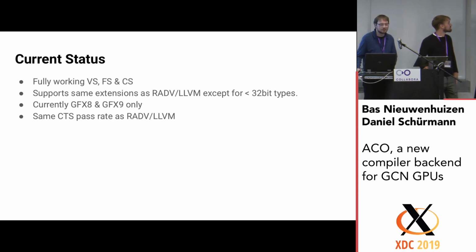We currently support only a limited set of architectures, mostly because, again, experimentation, we didn't want to go all the way and implement all the legacy support, and we have the same conformance test pass rate as RADV with LLVM. Of course, modulo the tests for those few extensions we don't support yet.